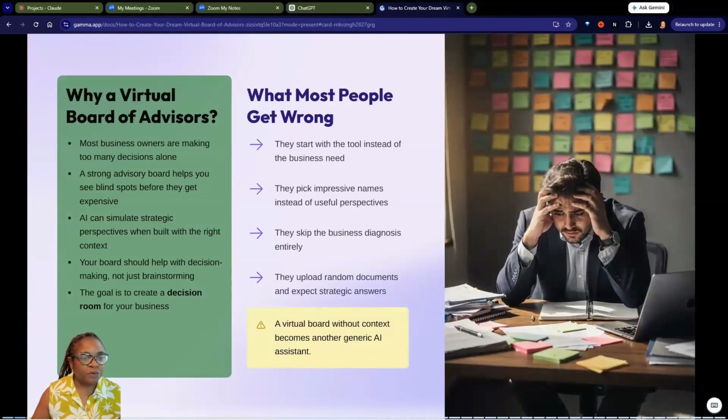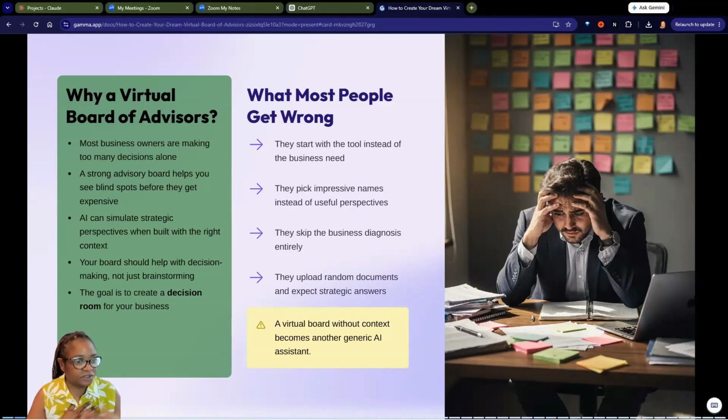All right. So why do we need a virtual board of advisors? Because as business owners, we're making a lot of decisions alone. We decide what to sell, how to price it, how to market it, how to deliver it, whether to hire someone or not, invest, when to pivot, when to launch, what products. And it's just so much that's going on. Sometimes big companies have their boards. They have boards of advisors. They have boards of directors. They have consultants that they can hire. They have legal teams. They have finance teams. But we as small business owners often don't have the team itself. It's just us, or maybe one or two resources that we use.